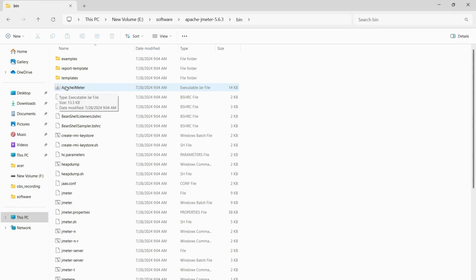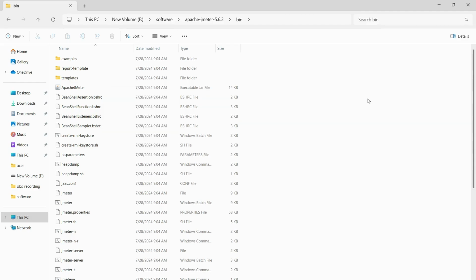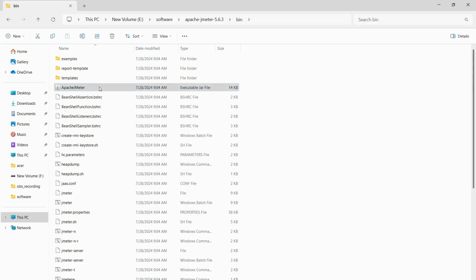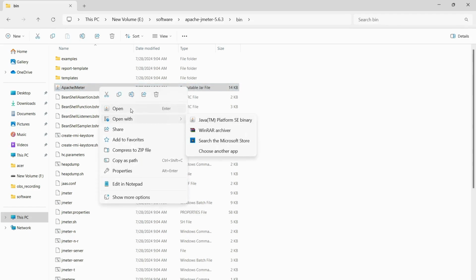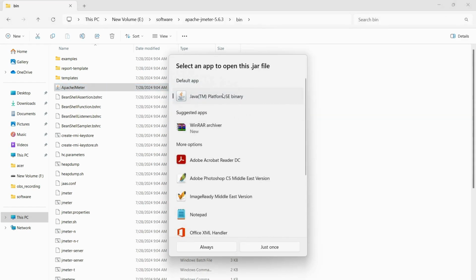Okay, if it doesn't show this Java symbol here, you can right click, then choose open with, then Java Platform SE binary. Then it asks for this, so we click on Java, then always.